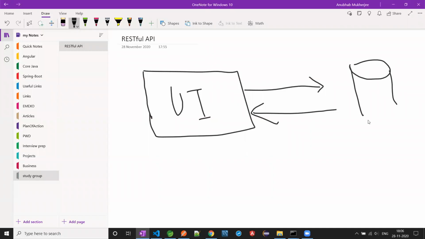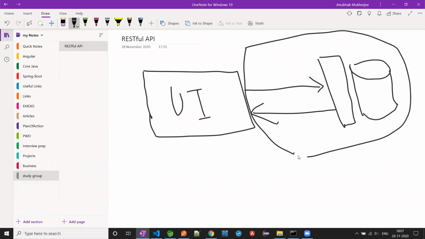So here is our database, and there is also definitely a middle layer. Say it can be anything like Node.js or Java or .NET or anything. So we need to send a request to the backend to fetch the data or do whatever stuff we want to do. So this part is called the backend communication, and this is the section we will be learning, or I'll try to walk through how we do it.